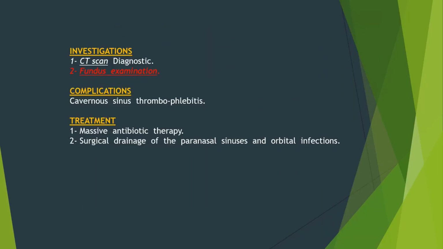For this patient, we have to do CT scan, which is diagnostic, and do fundal examination to detect the papilledema. Orbital complications can lead to cavernous thrombophlebitis, which is a fatal condition. How to treat it? We'll treat it by massive antibiotic therapy and surgical drainage of the paranasal sinus and orbital infections.